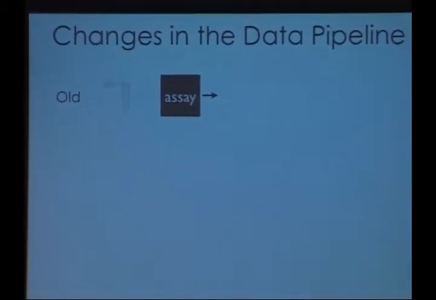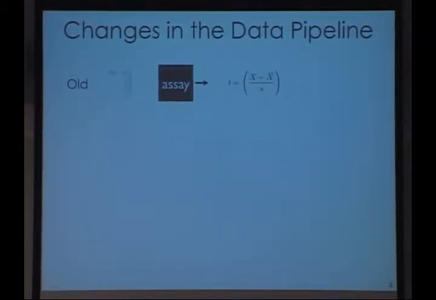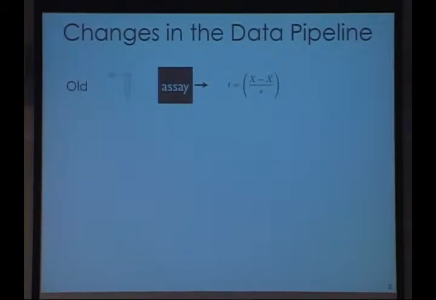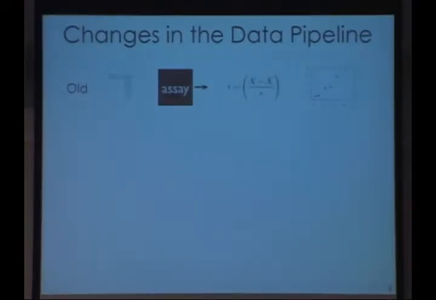But just to contrast what used to happen in the bad old days, you would typically collect maybe in 1 tube or multiple tubes, and then you'd put it into some black box that would run the assay. And typically it was a single output, right? So you get one readout on whatever you're interested in, and then, depending on how sophisticated you are, you might run a simple t-test or something like that to discriminate between the differences in the readout. And then you would just plot that difference maybe on a scatter plot, and so it'd be fairly simple, you know, change in expression over time or differences between 2 samples and so forth.